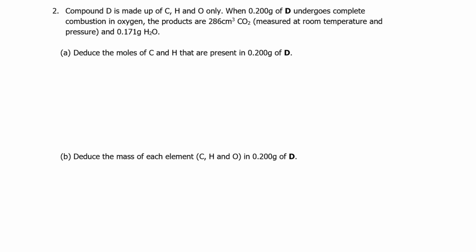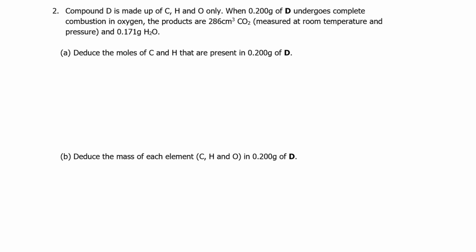So you learn how to do this in the first year. But if you're a bit rusty with that, then this is actually useful revision on that thing that you may have to do in this kind of context or just as a standalone problem. So you can see that the information you're given is what happens when you burn 0.2 grams of the compound. And what happens then is that every atom of carbon in that 0.2 grams will end up as a molecule of CO2. So the moles of carbon atoms in our 0.2 grams is just equal to the moles of CO2 produced. So we can work that out first of all.